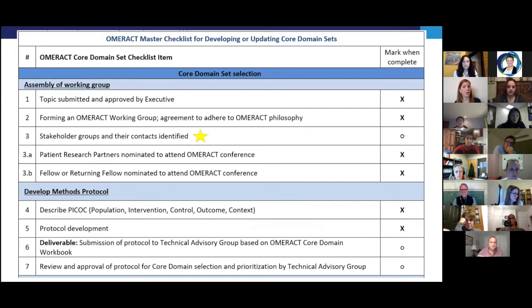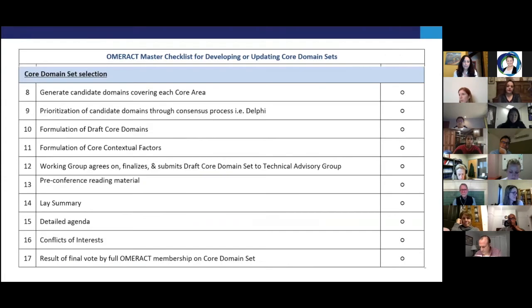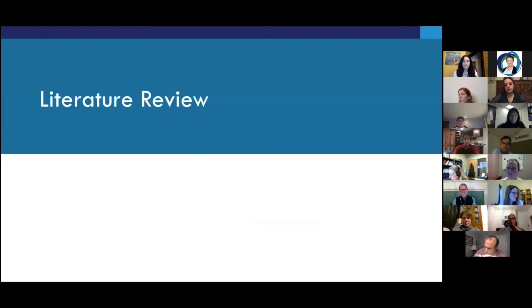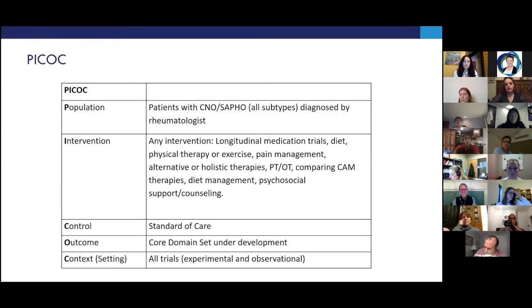However, the one thing I do want to point out is that we have been a little stuck on getting, I think, all of our stakeholders. We're very good with the clinicians and the patient and parent partners, but I think other stakeholders, we still need some industry researchers as well. So hopefully through the SIG as well, we can identify some more stakeholders, and you'll see my contact information at the end of this presentation. So we are also moving forward, and we're in the generating the candidate domain phase with our literature review and our qualitative research. So I'll go over our literature review, what we've been doing so far.